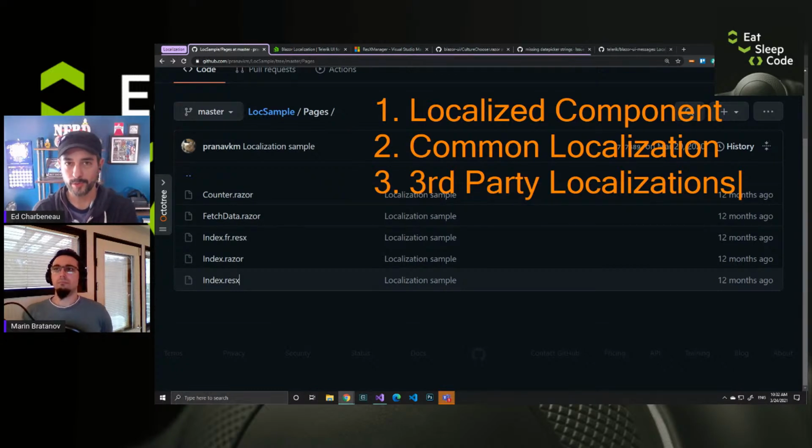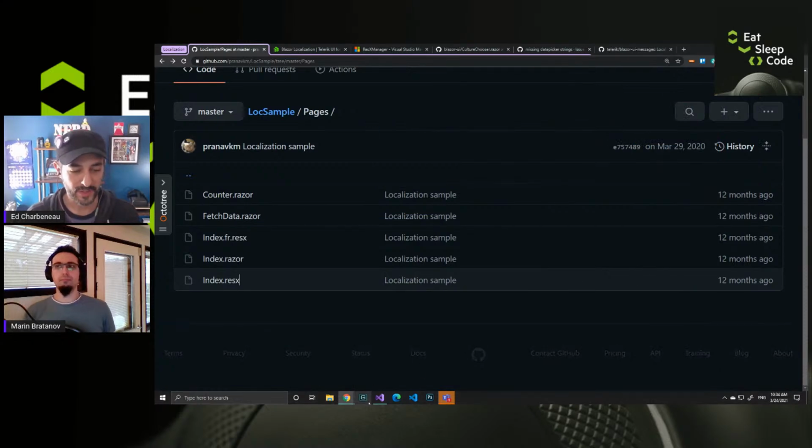So then we'd have a global localizer, just an IStringLocalizer. And then if we added in third-party components like the Telerik components, or maybe some other library, maybe there's an Azure thing that I'm using, or something else that I'm dumping into my project that needs to be localized, now I've got 2, 3, 4 different localizers that I have to resolve every time I open up a page. So you get at least 3. At the very least, you're probably going to have 3 in this scenario.